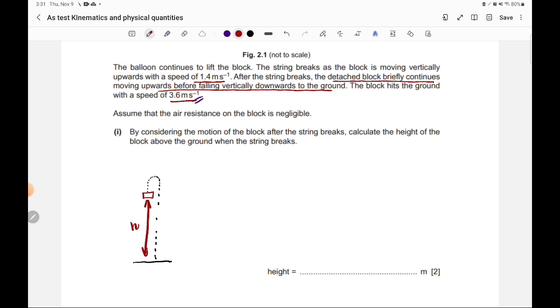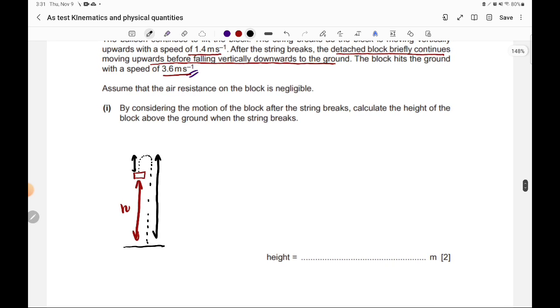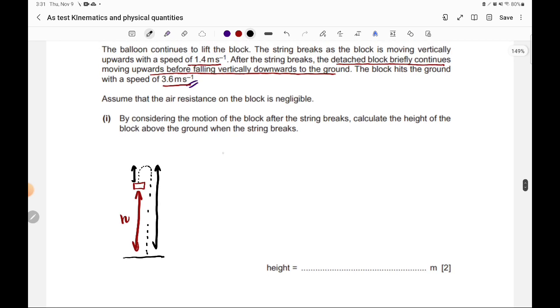For this part, we can find this height and also this final height and subtract the two heights to find the answer. Or you can take the vector approach and solve it directly, because it's just the displacement that we require. For that we would need the time, but we don't need the time. Let's apply the pure vector approach.